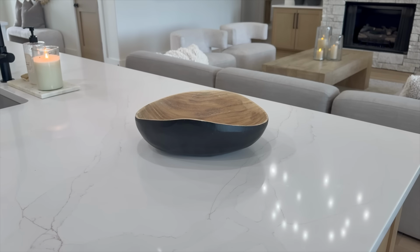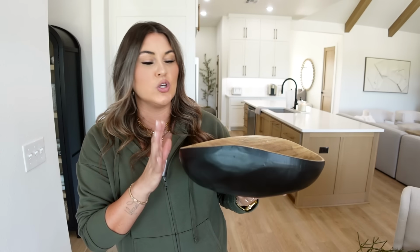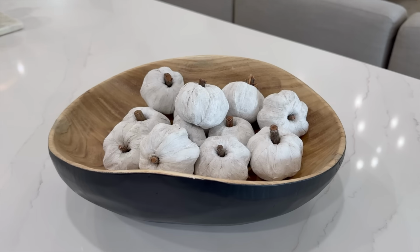I love this. You guys know I lean organic modern, so a lot of this can be mixed into anything because it's just fall decor. You can put fall into any decor that you want, but I felt like this one was so good. It has some warmer tones, but this is one of those pieces that you can carry through the rest of the year. You can make this winter. It's just going to be how you style it. It can be in the summer, in a kitchen, on a coffee table. For fall, this would be really good with pumpkins, so I styled it that way for you.